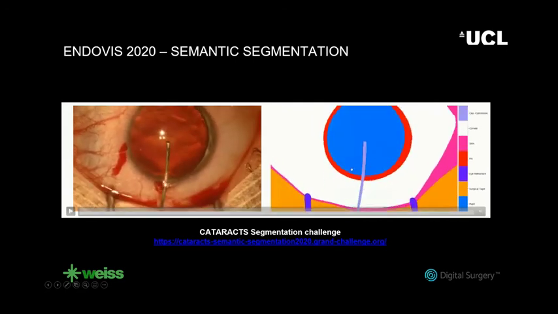I think there are around 20 label classes, because each of the instruments, and there's around 14 of them, is a different class. Each of the anatomical structures is a different class. So it's a very, very rich data set, several thousand images, but still, of course, nowhere near the large computer vision data sets. This is work done in conjunction with Digital Surgery, who very nicely for them released the data to the community.